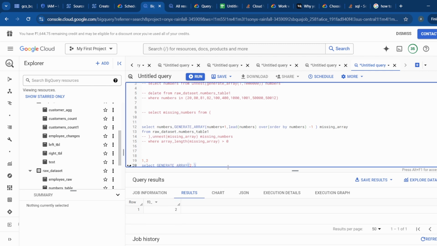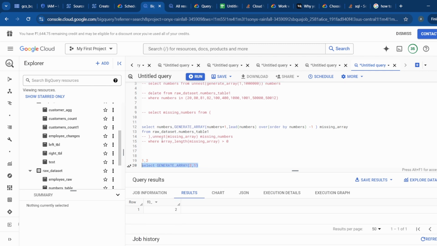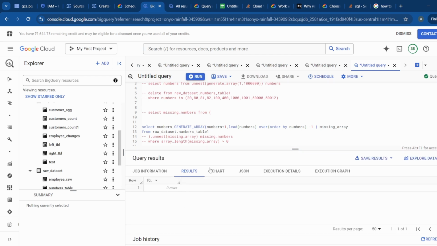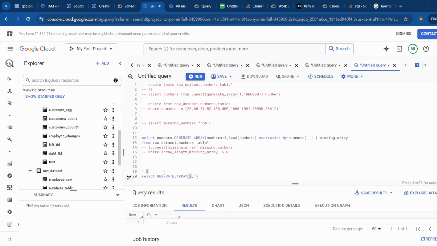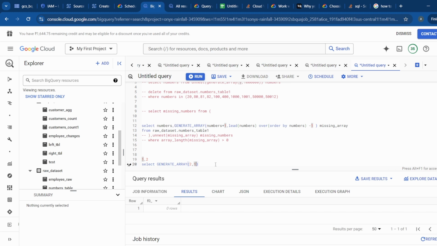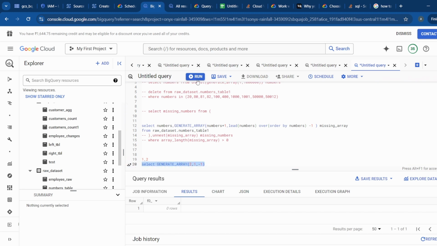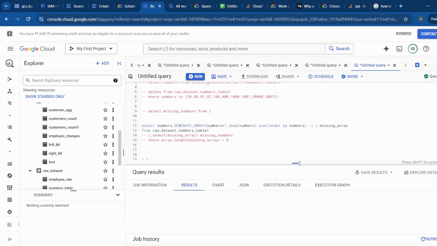Okay, and if I do this, see, I'm not getting any rows, because from 2 we cannot generate numbers from the higher to the lower side. So this is not a valid case. To generate the numbers in reverse order, we need to give it as -1, then we can get that. See, 2 and 1 we are getting.